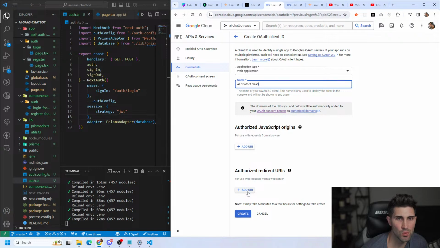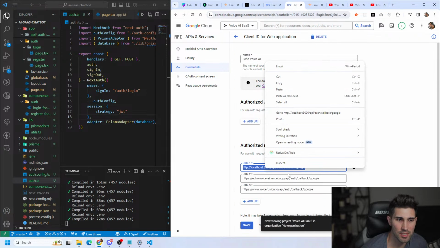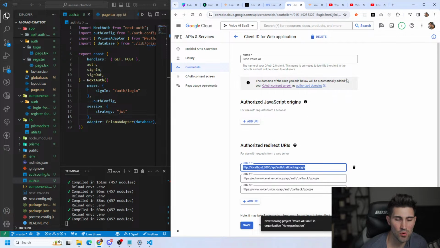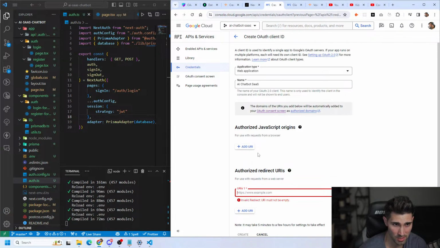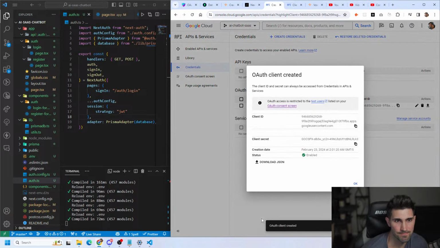Okay, so the authorized redirect URIs. The redirect URI is this callback right here. So it's /api/auth/callback/google. Okay, cool. So after you create that, you get the OAuth client created. You get your client ID here.